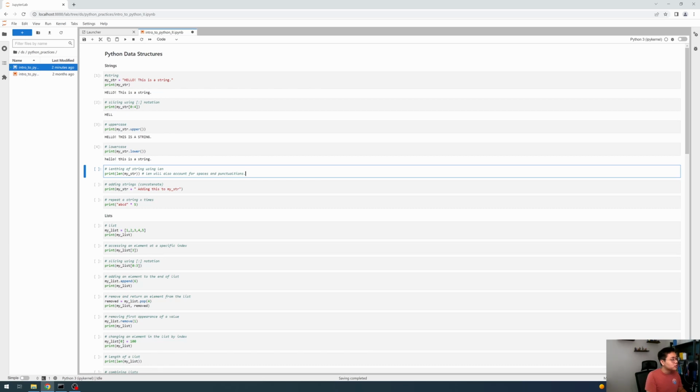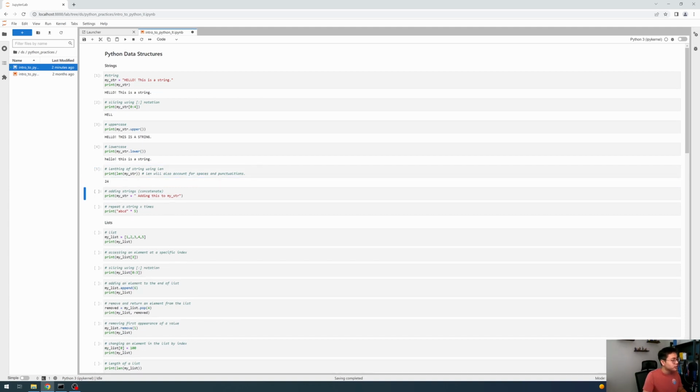Anyways, so moving on, we can grab the length of the string by doing len and the string variable like that. And this means that there are a total of 24 characters within the string. And if you were to look back at the variables we made, the space is also being considered as a character within the string. So those are being counted in this 24 characters.